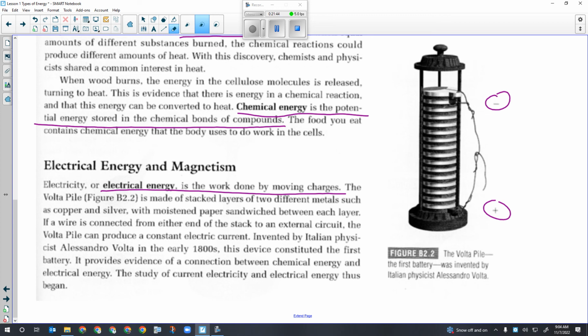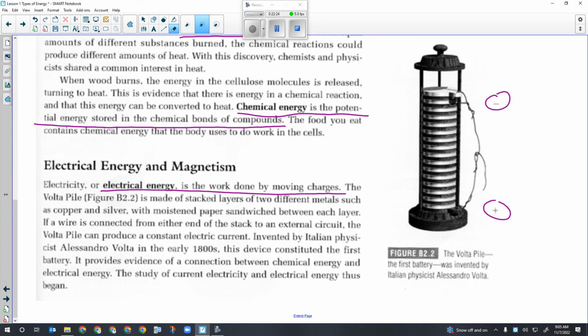Okay? And what he had was metal discs that were separated by moistened paper. And what would happen was he could actually get an electrical current generated from that because the metals had the ability to have kind of a chemical reaction because of that moistened paper with each other that would allow electrons to flow from one metal disc to the other. And eventually, if you connected the top one to the bottom one with a wire, you put something attached to that wire and it would power it, like a little light bulb or something like that. Okay? And that's the same technology we essentially use now in our batteries.